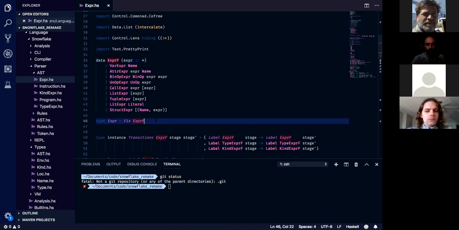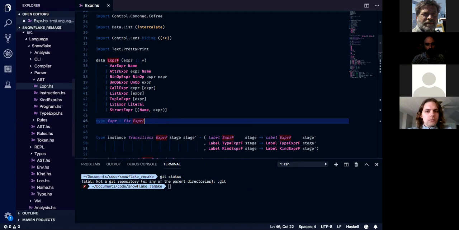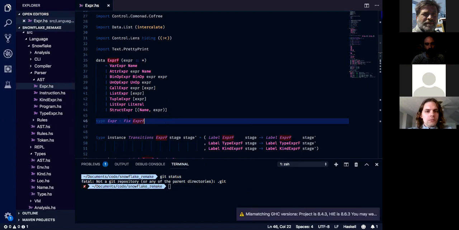So if you represent your AST by this method, you can express type inference, type checking, pretty-printing, and even parsing, I think, by recursion schemes.